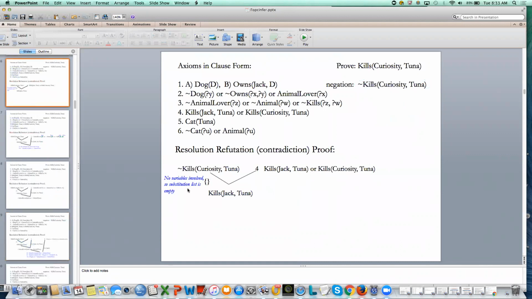when we compute this, what's called a resolvent, we essentially take a look at two different statements, and we look for two different statements in which there are two propositions that are identical other than the fact that one is negated and one isn't. And that will lead to the computation of a resolvent, which is the residual of the two statements. In this case, it's just going to be this statement here. We'll see a more complicated example, though.